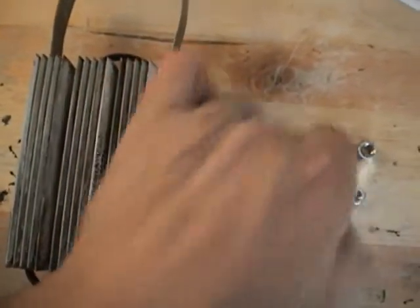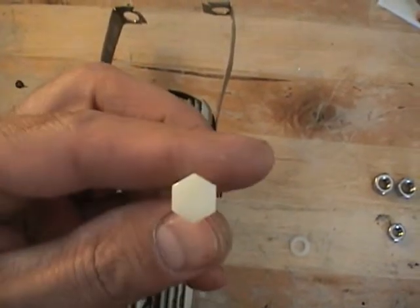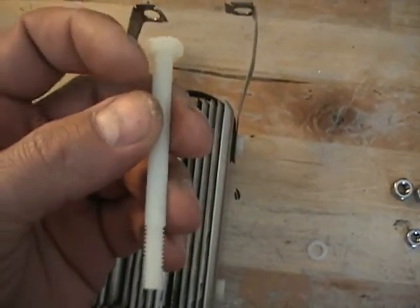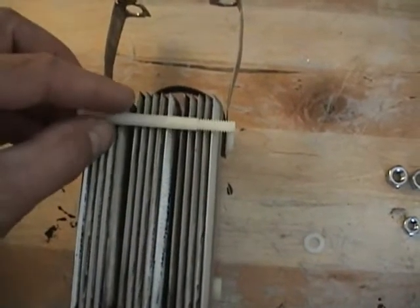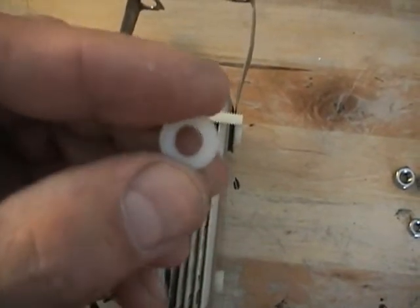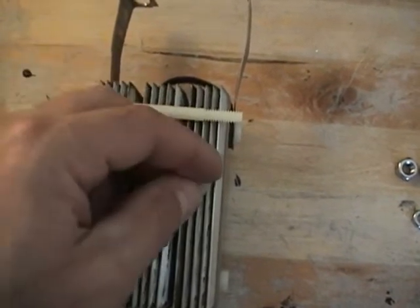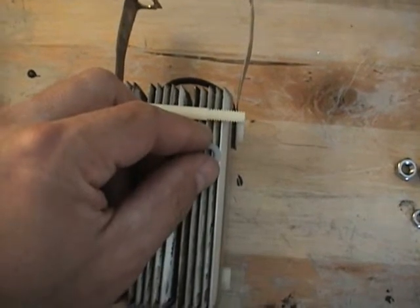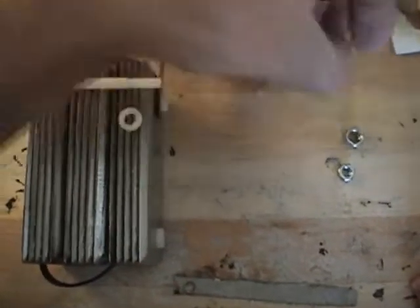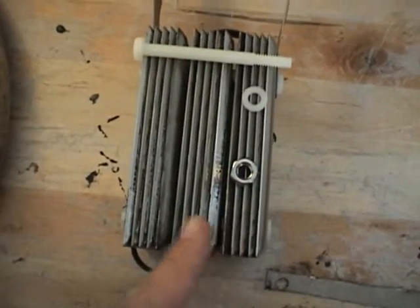What I use to bind them together is a quarter-inch nylon bolt, three inches long. These I get from Home Depot — one of the only places I've been able to find them. I use a quarter-inch by half-inch nylon washer, a sixteenth-inch thick — two of these between each plate, which gives about an eighth inch. I have a set of five here and I use a five-sixteenths stainless steel nut to separate the sets of five.